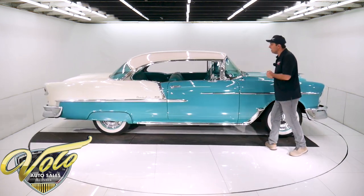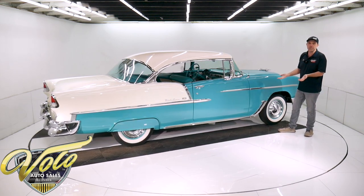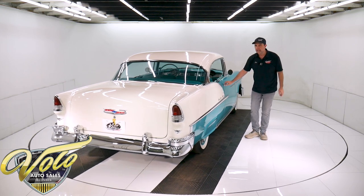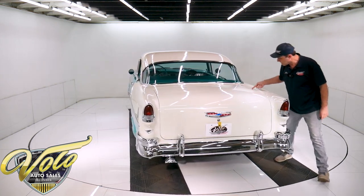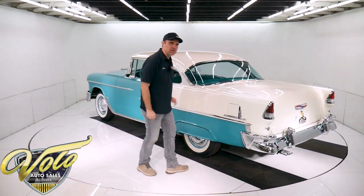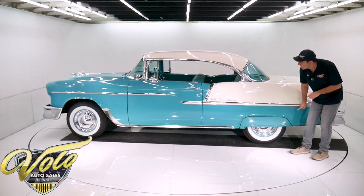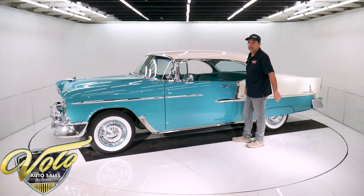The body is amazing. I thought to myself, this could be the nicest 55 Chevy body in the world — I can't imagine one being better than this one. It is literally laser straight, there's no little ripples, the gaps are spot on, they're flush and smooth, there's no bubbles. I can open this door with just one finger — it shuts beautifully. This is all square and flush, down where they always get chipped up or crack — there's none of that. A 43-year-old paint job to look like this: if there was body work or issues done wrong, it would be shrinking, cracking, bubbling. In my opinion, it doesn't get any better than this. Laser beam straight, every panel fits beautifully. Even the little flapper doors work spot on.